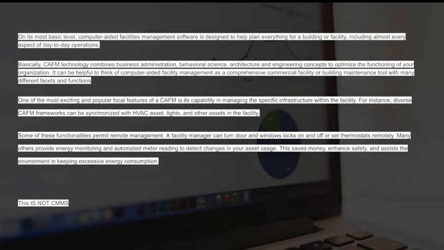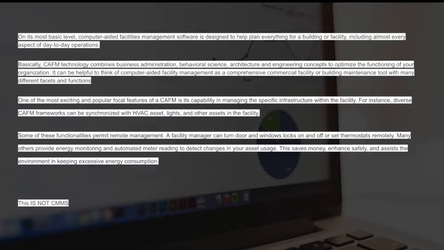It's going to allow the facility manager to synchronize other aspects of it with lights, HVAC, and other assets throughout the facility infrastructure within the program. So it actually is more robust than a typical computerized maintenance management software, but it's not quite the same. I would do a little bit more research on these. There's a lot of information out there, but CAFM gets thrown around a lot. People ask you what CAFMs you've used, and go from there.